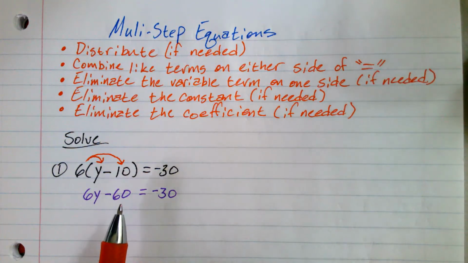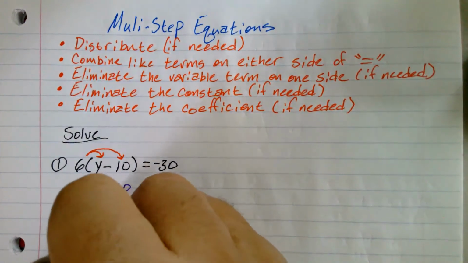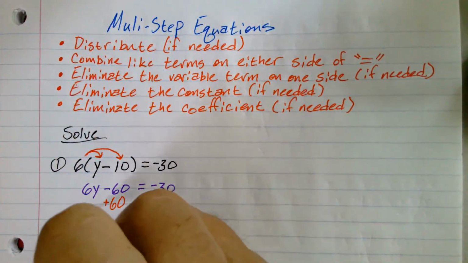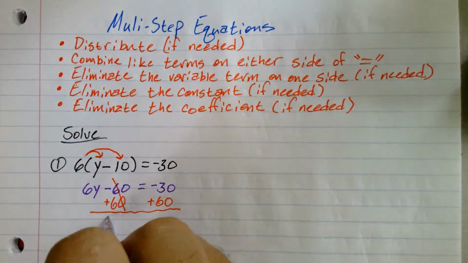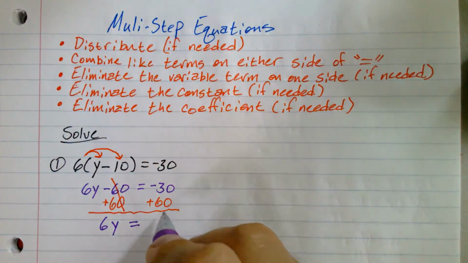Can we eliminate a constant? Is there a constant I can eliminate? Is there a number by itself that it can be removed? That's a constant. Now is when you tell me what to do, Hamilton. Yes. We got that -60. And Hamilton's been clamoring, add 60, add 60. This is when we do it. You just kind of run down that list. Okay. So now we get 6 times y equals -30 plus 60. So that's 30.